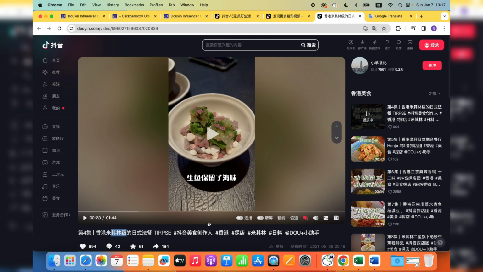First of all, I have the intention to eat at a good Japanese restaurant, and because of this, I want to do my research. I want to see some videos or clips of the restaurant and some recommendations from different Douyin users. So that's why I search for it on Douyin.